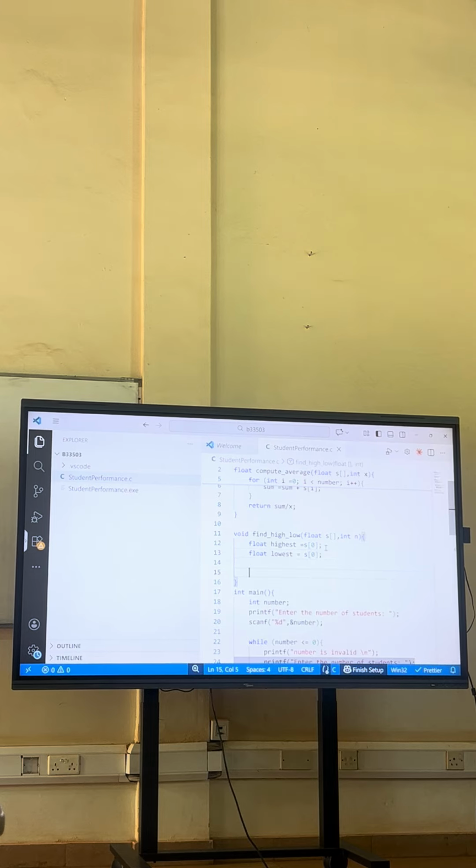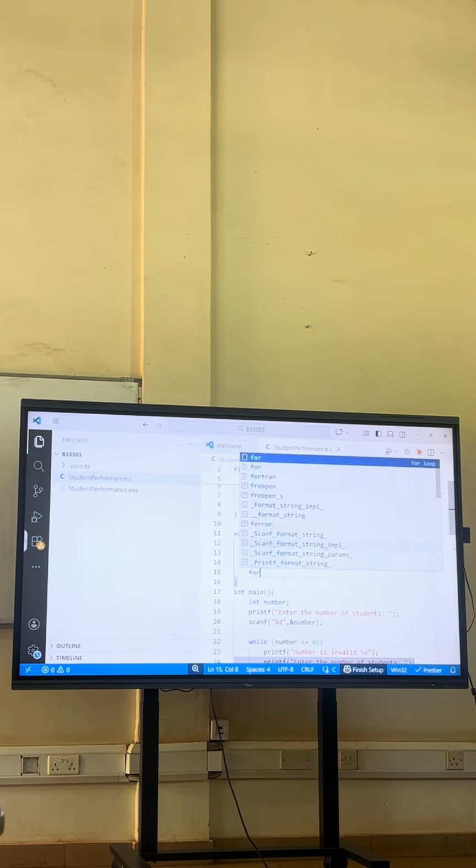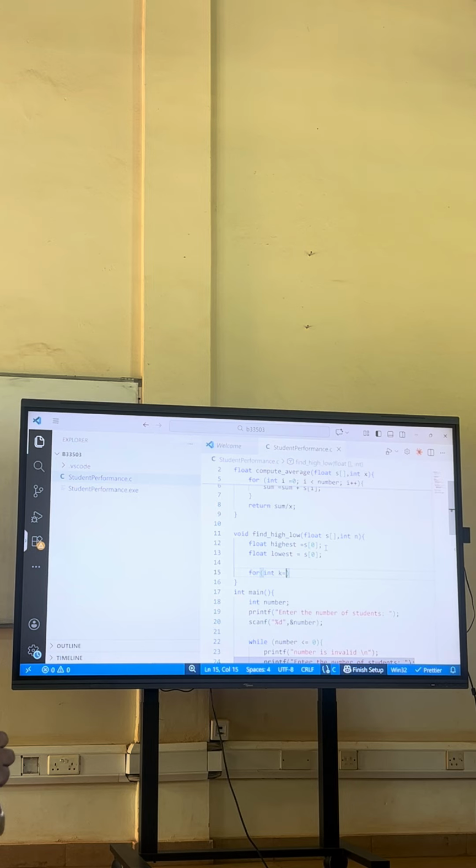So what do we do then? You look through the whole array. Say for, let me say int k, never used i, equals 0. Our k is less than n, obviously, and our k is going to be incrementing.